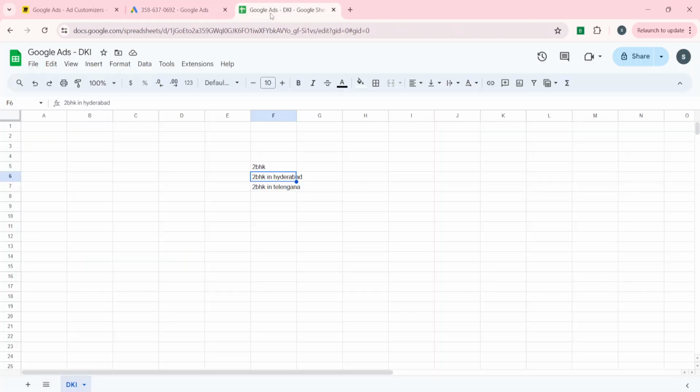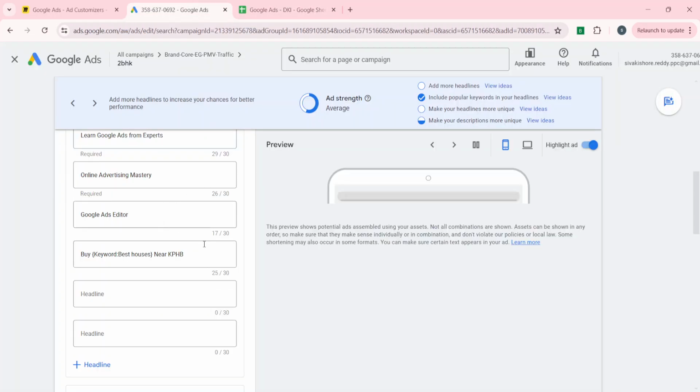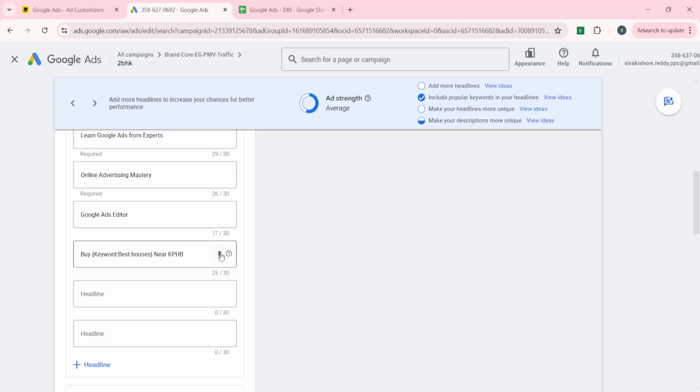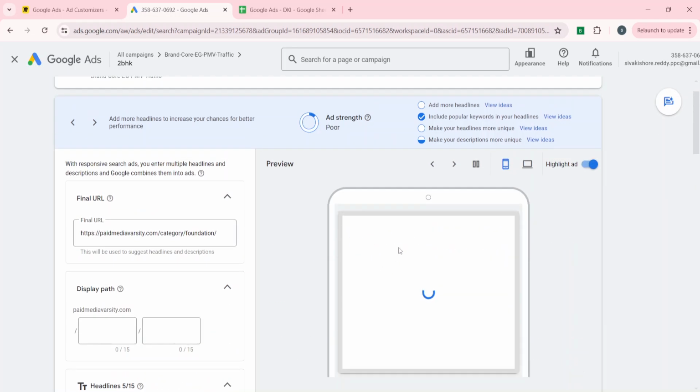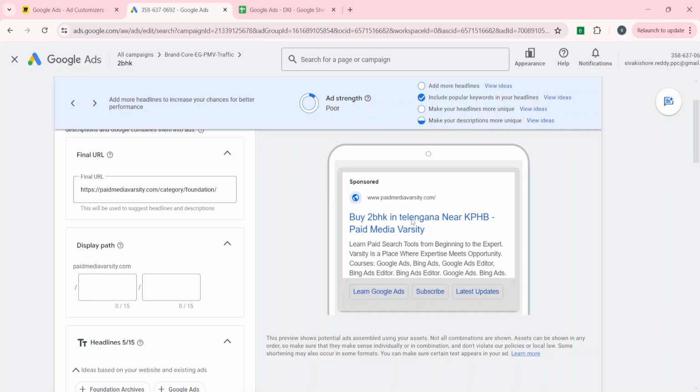Let's say a user has come and typed the query best 2 BHK houses in Hyderabad. This search query triggered this keyword. As we have used dynamic keyword insertion, and if we pin this one, this is how it will appear, in the first place: Buy 2 BHK in Telangana near KBHP.